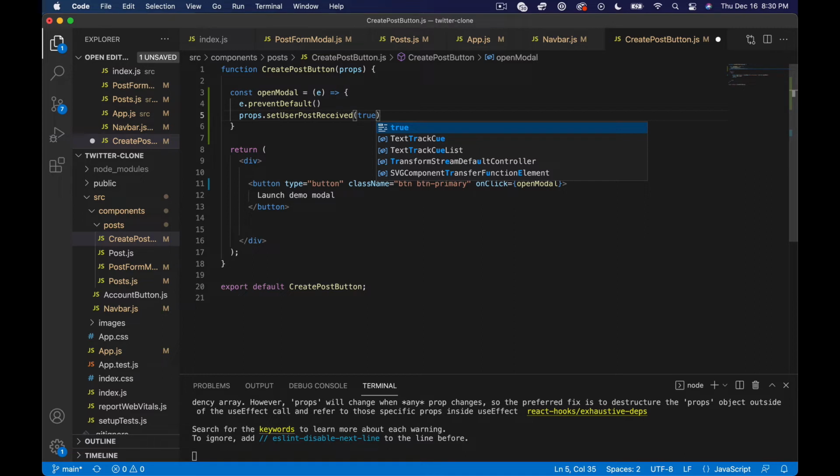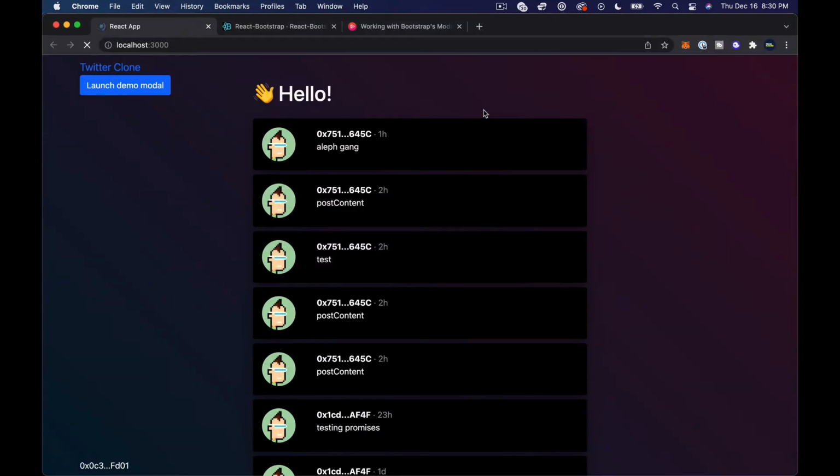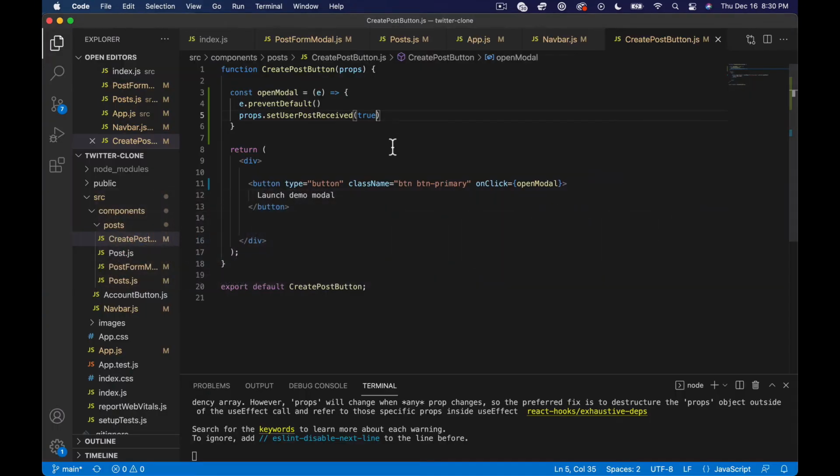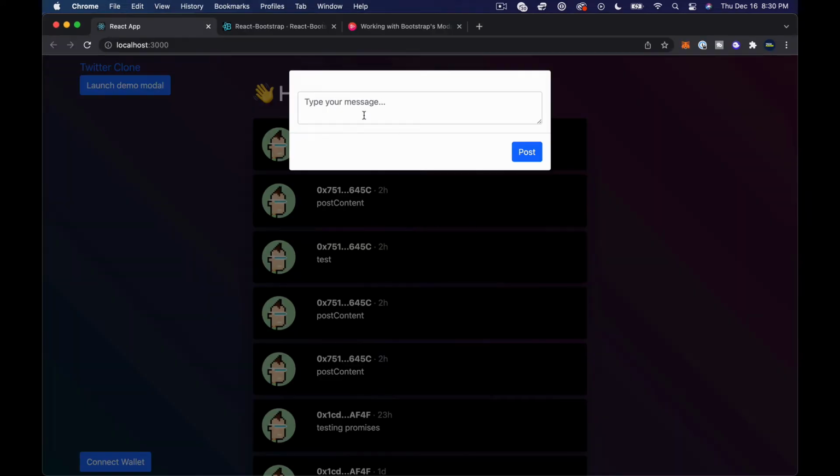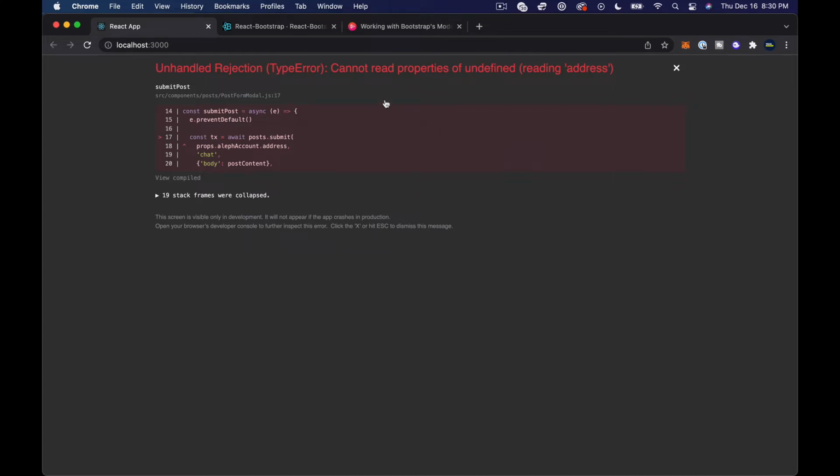So this is kind of... and actually we should set it to... I'm thinking about this wrong now. Set user post received to true. Let's just try this. I don't think this is going to work for some reason. The logic has gotten tangled in my head. No, now it works. So that naming is weird though, because we're actually saying, hey, mark it as though we have received a post. But let's test it. We need to come up with a better name, but let's test it here. So we'll say testing the post button. And so we'll post, and then it's going to break. Cannot read properties of undefined address.